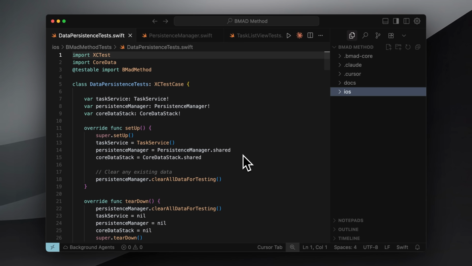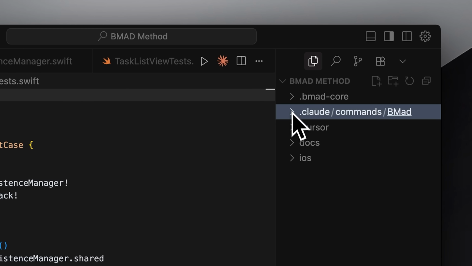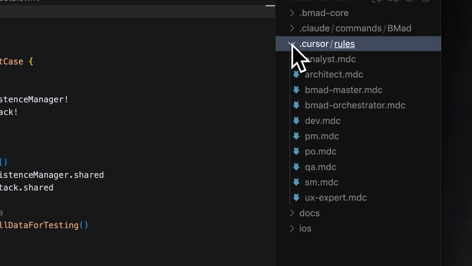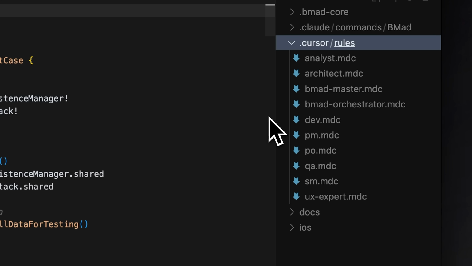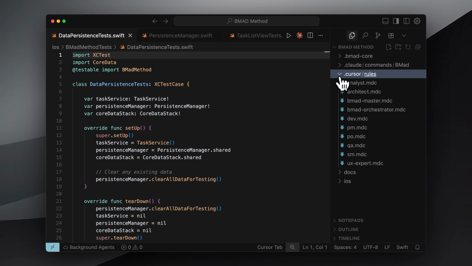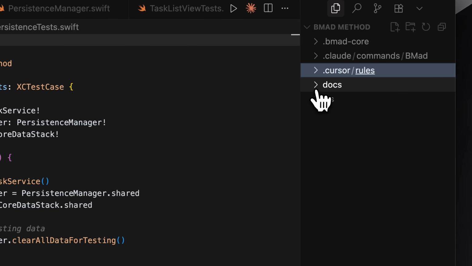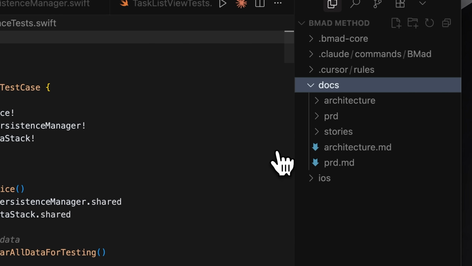Once you've completed the installation, which I'll show at the end of the video, you'll see these folders have been created: a Claude folder, a Cursor folder, and inside these, predefined roles representing different roles in a typical software team. After getting your PRD and architecture files, you'll use these roles in a step-by-step process to build out your product. This workflow loops through each role methodically. There's one manual step. You'll need to create a folder named docs and place the architecture.md and prd.md files inside it. The other folders are generated automatically by the agents.